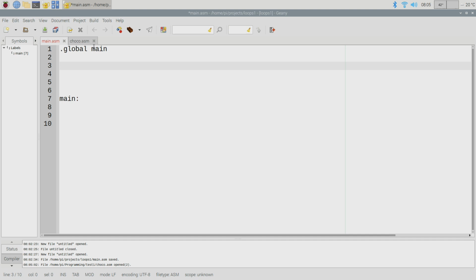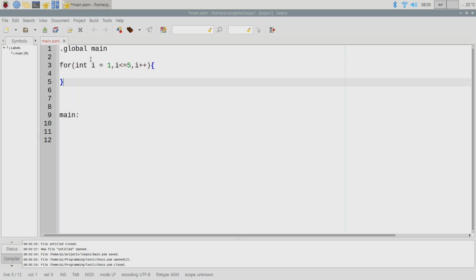What I'm basically going to do is write something like for int i equals 0, or how about let's start with 1, i less than or equal to 5, this sort of thing. And then we'll just add i to itself each time. Kind of stupid, but whatever. And so this would be my loop body.